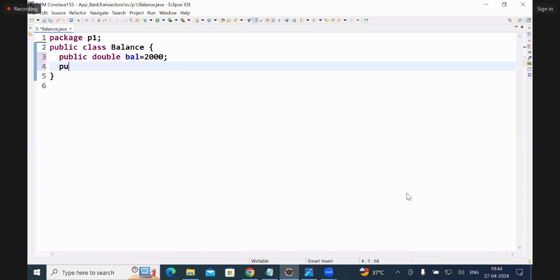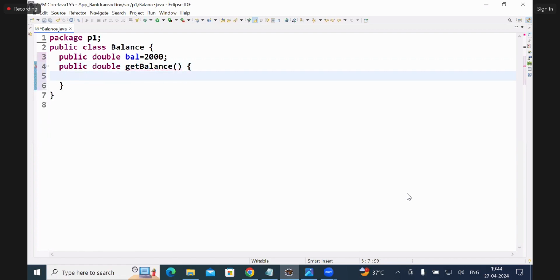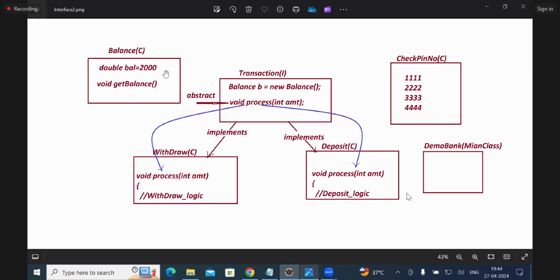So I am using one method, public double is the return type, getBalance, return balance. So whenever you want to see the balance, you can create an object for balance and call this method. So the balance amount will come. So that is this subclass.